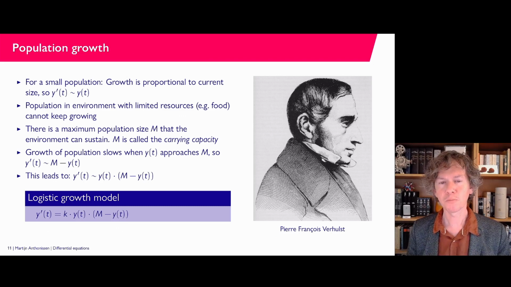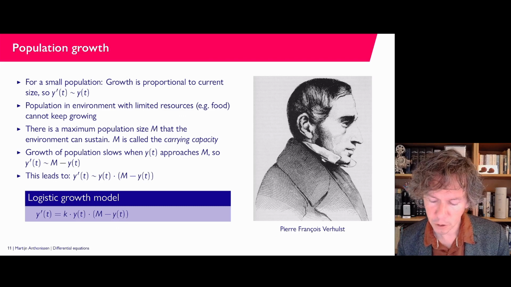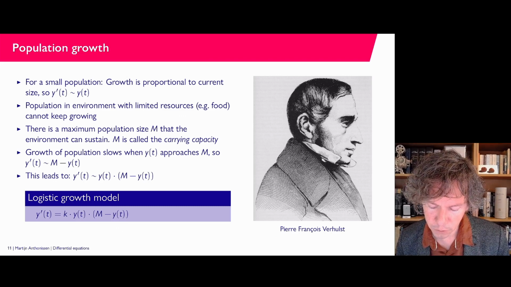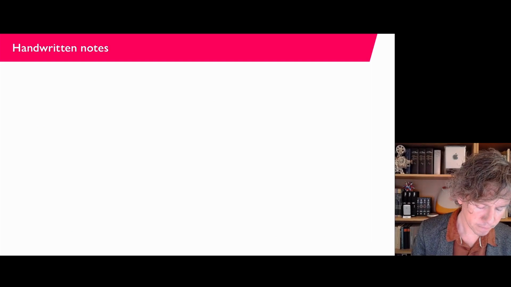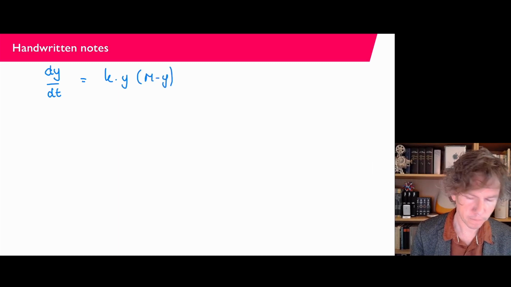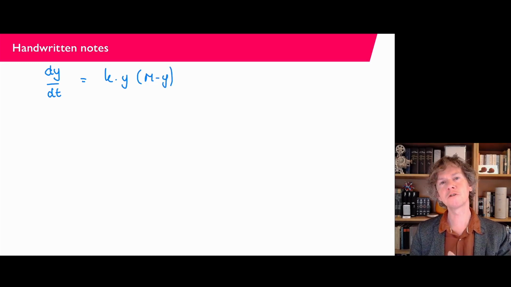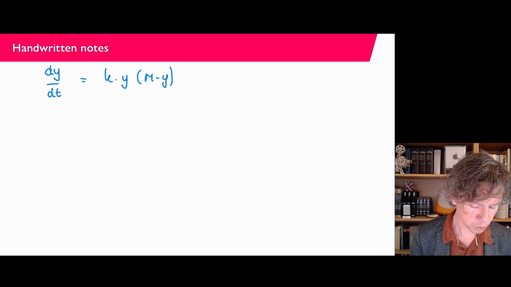Now what may be surprising here is that we can also solve this differential equation. So let me write it down on a new slide. So what we have is that dy dt, the change of the population size in time, equals k times y times m minus y. Now, as we have seen before, if you just look at the differential equation, it has many solutions. And there are two special solutions.